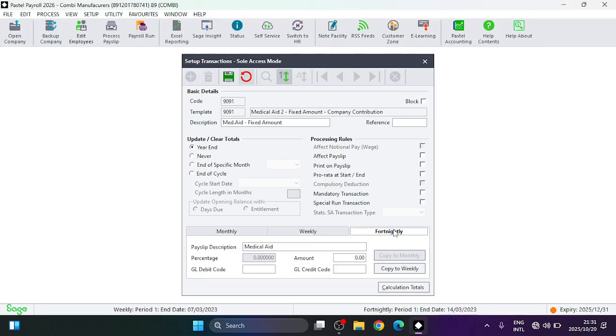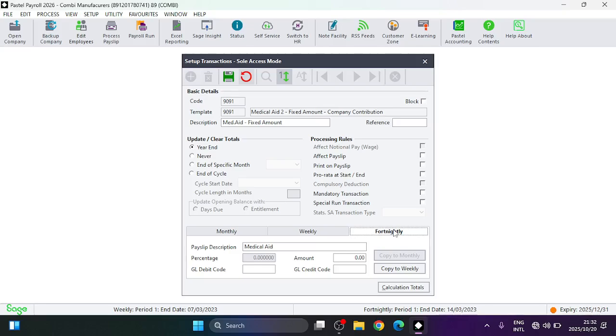So when you multiply by 75%, you will get 498.75. So that is what the employer is going to contribute towards the employee's medical aid. So the employee is going to pay 1330 for weekly.